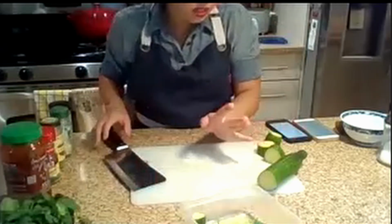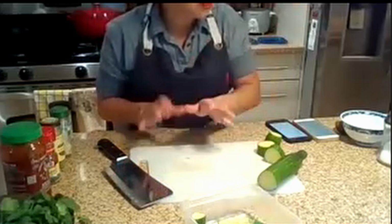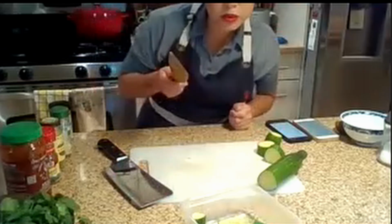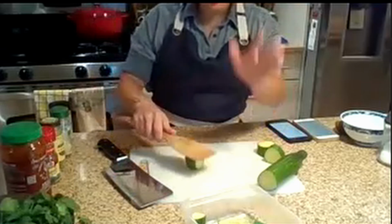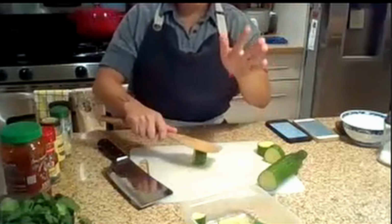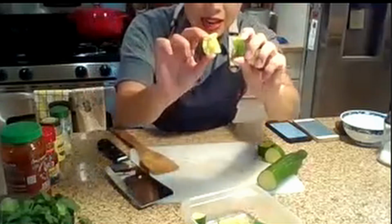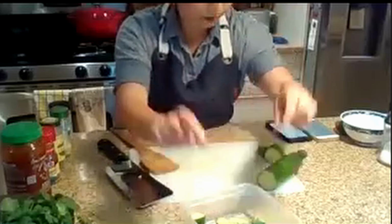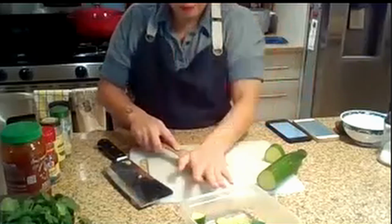If for any reason you don't feel super comfortable slamming your hand into a giant knife, and I recognize that not everyone's going to feel comfortable with that, a wooden spoon or a spatula is a great way to kind of ease into the process. It's still flat, it's still a little bit heavy, but if you misland on your hand a little bit, it's not going to hurt. So let me show you how this works. Pretty much exactly the same. You can see we still get nice bite-sized pieces of cucumber. One more time with the spatula, skin up, spatula on, smash.